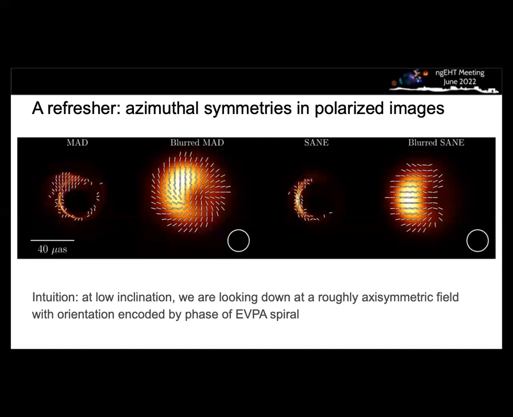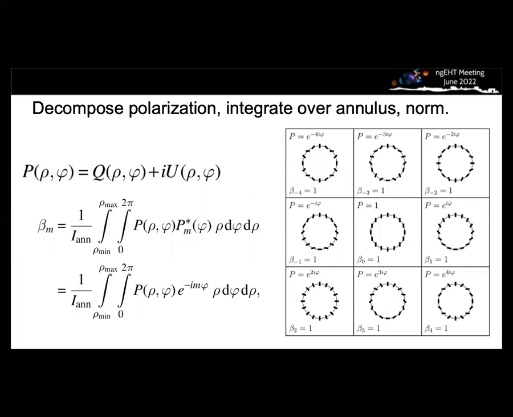And we'll need a quick refresher before we get going on the beta 2 modes, which thankfully have been discussed at great length at this conference, which capture essentially azimuthal structure and azimuthal symmetries in images like these. So in polarized images, we can describe these structures as being mostly radial or sort of swirly, and we can associate these with axisymmetric magnetic field patterns in the underlying image because we're seeing them face on. We're essentially looking down at the spinning top. And so we do essentially a Fourier transform around azimuthal angle to project out these components, which we normalize in such a way that they scale with the image resolved fractional polarization.